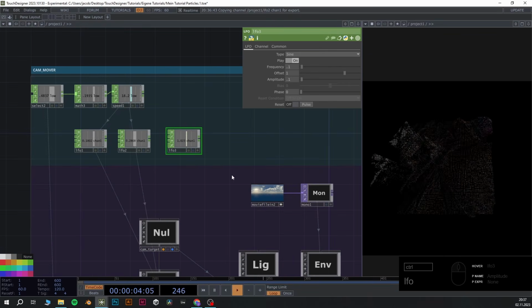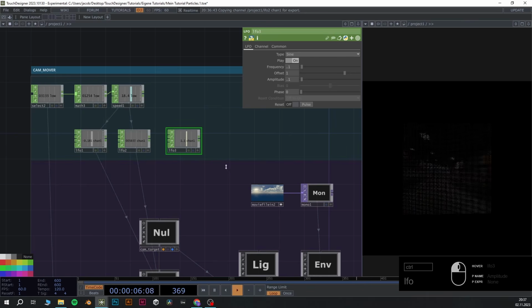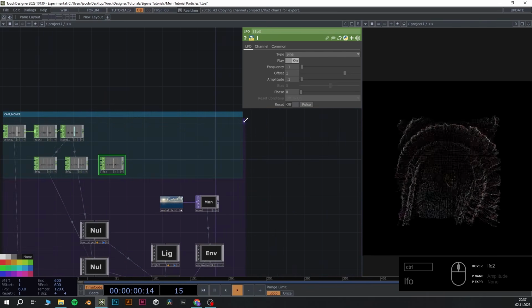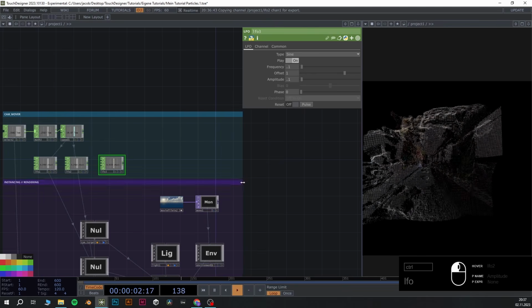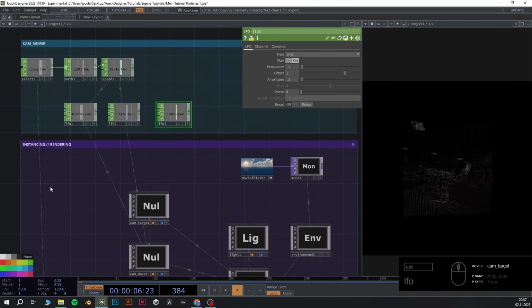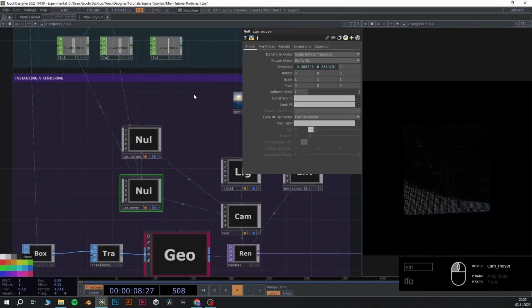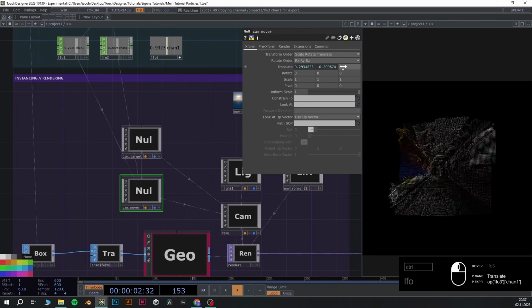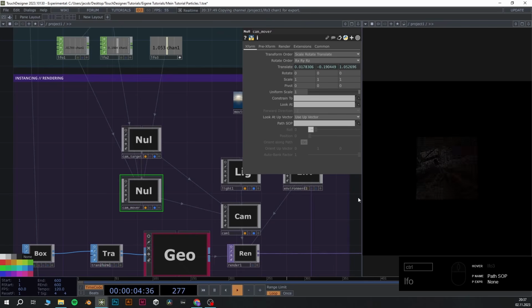Or not, the camera is not at -1, but at 1. What did I do now? I made my other annotation way too big. So like this. And we can use the third LFO to drive the X value. So go to the cam mover, make this viewer active, and put, not X, Z value, and put it into the Z.